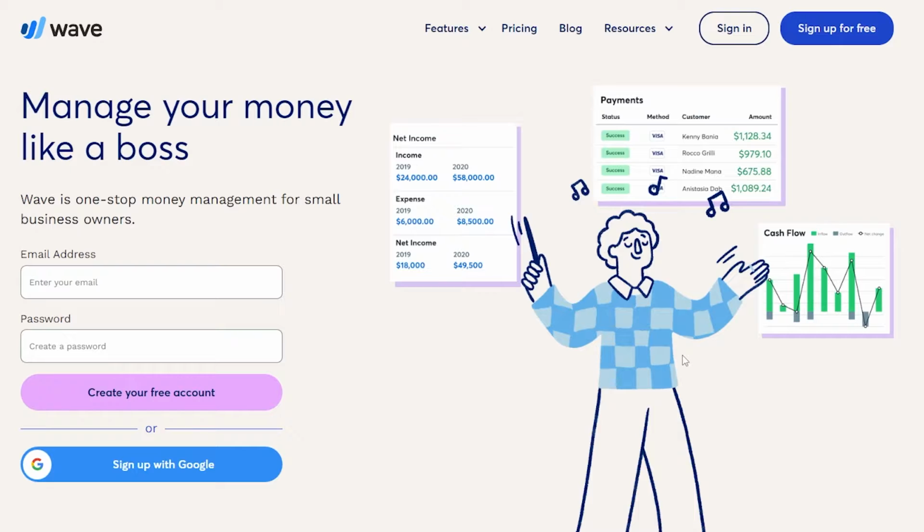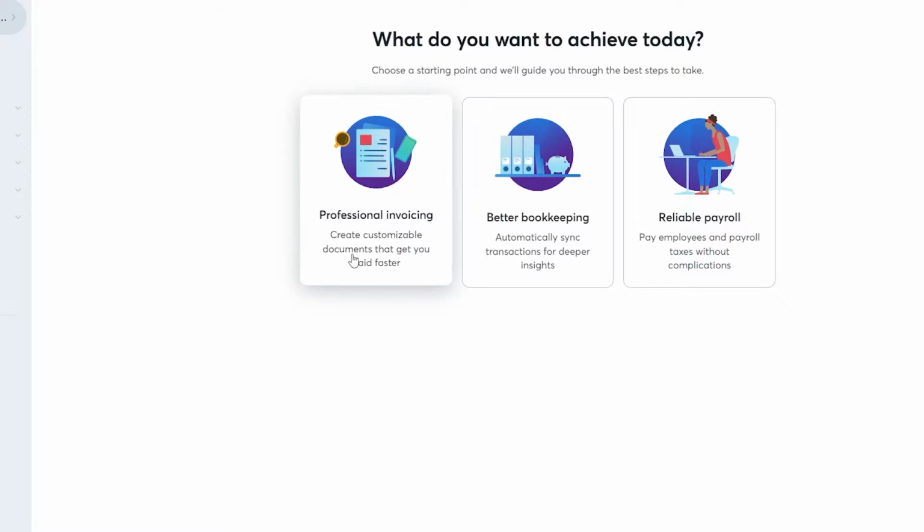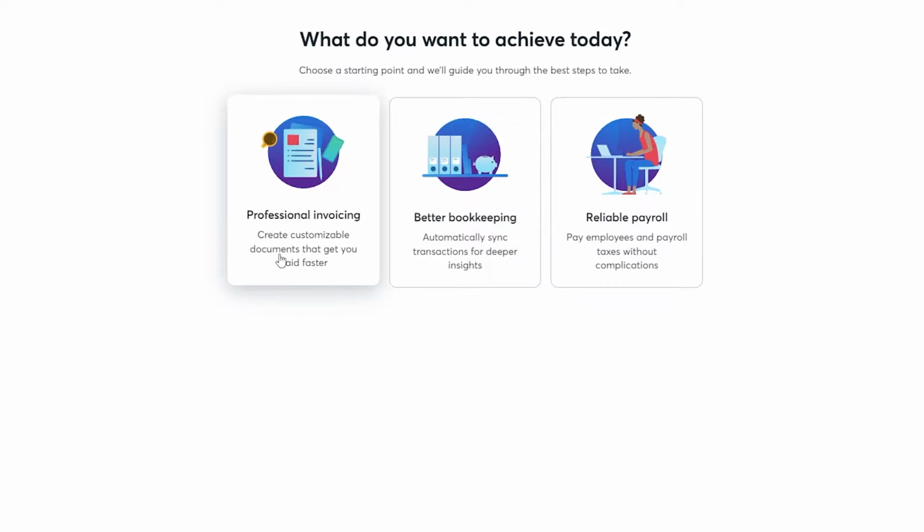So we're going to sign in right now so that I could show you everything that you guys need to see. So I'm going to click on sign up with Google and I'll sign up right now. But if you guys have an account already, well then you guys can just simply log in. So as soon as you guys have signed up, this is the dashboard that you guys are going to be seeing.